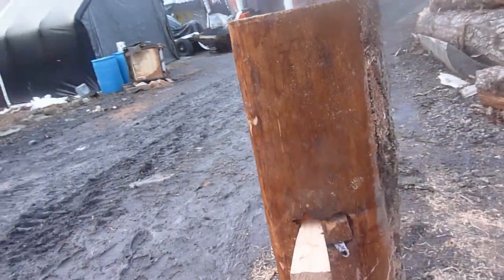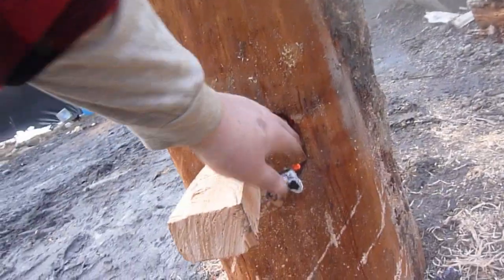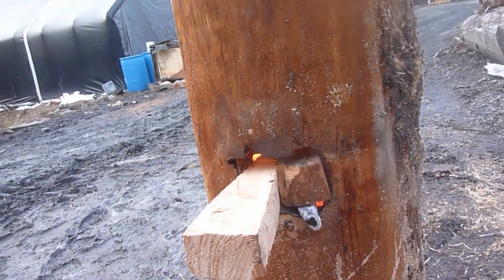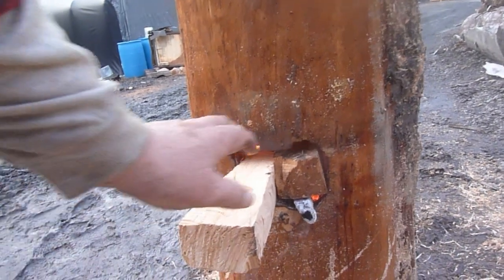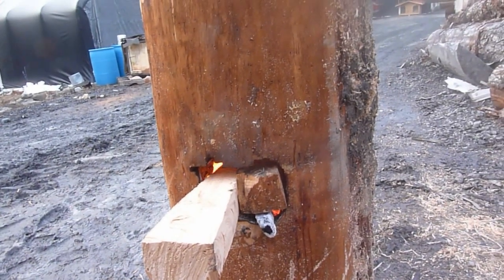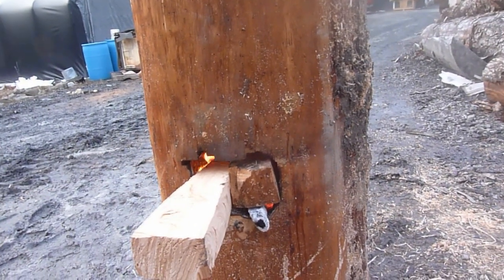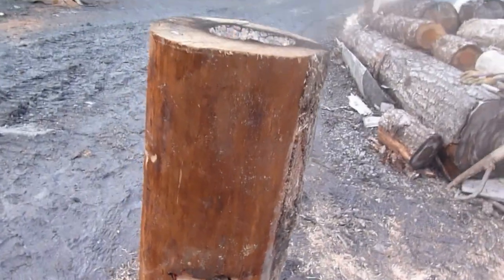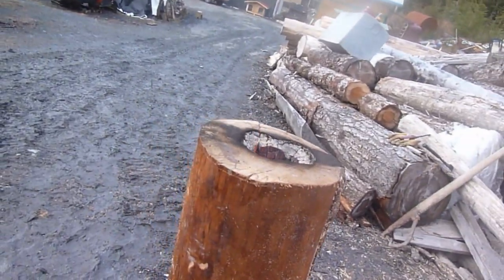Okay, there's the two plugs that came out of it. This one here is the one that came out of this fuel air box. This one came out of the chimney. They tapered pretty good. They just stuffed them both in there. And so it's been 2 hours since we started the stove.